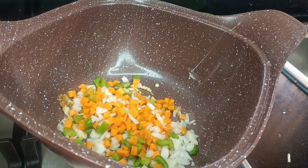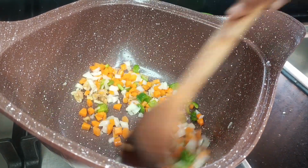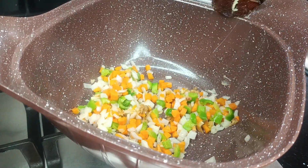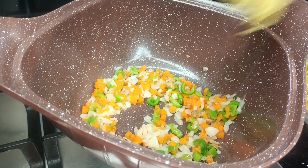Thankfully, the boys were not going to be part of this, so I wasn't stressed about the sizes of the vegetables. Okay, so I added some onions, carrots, and green bell peppers, and then I seasoned with a bit of salt and then gave it a bit of a stir for about 5 minutes. We are not going to lose the crunch, okay, so don't overdo this.